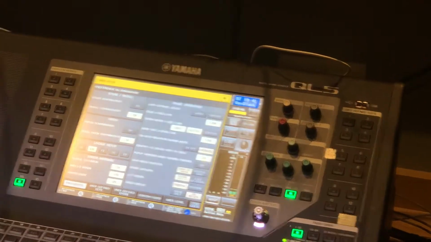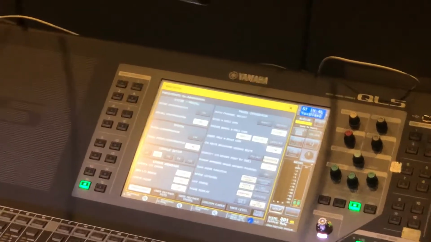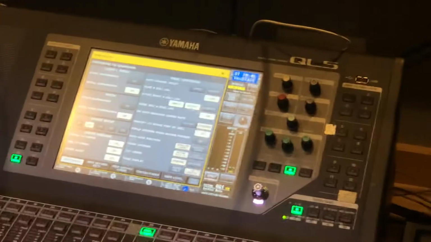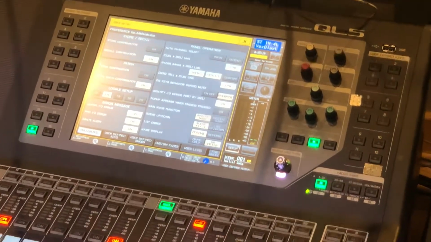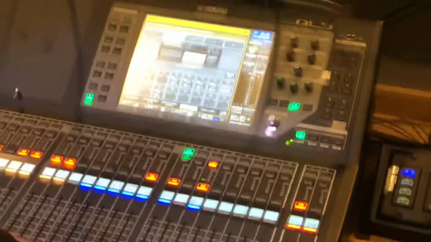One thing I kind of skipped over, I didn't actually show you this earlier. You'll see on the faders, you can turn this off, but I've got it set to where it shows you the gate and the compressor, or the two dynamics engines, and you can see how much gain is being reduced on each of those on the fader, which is a nice little feature, so I can see that compressor working.